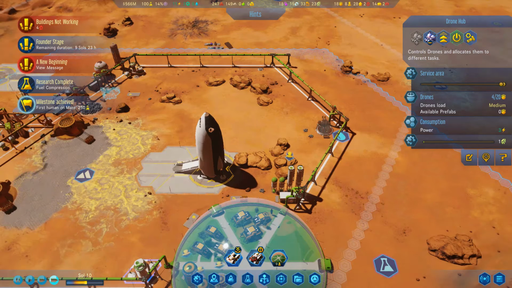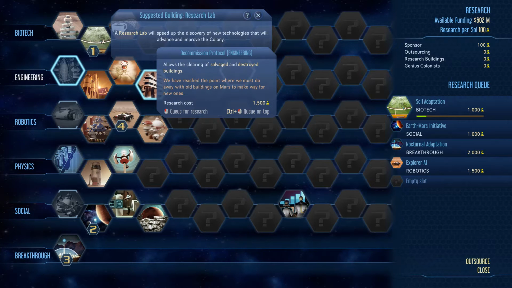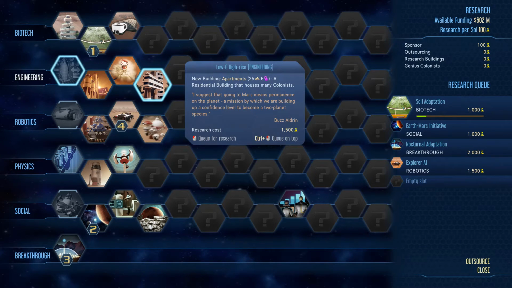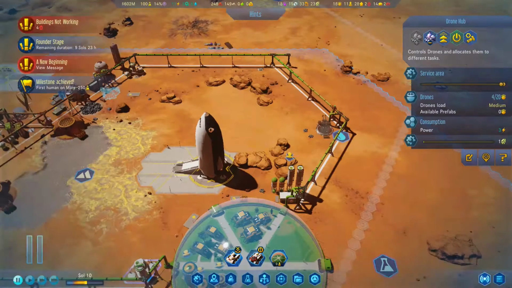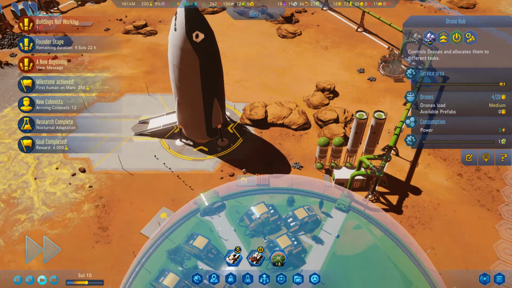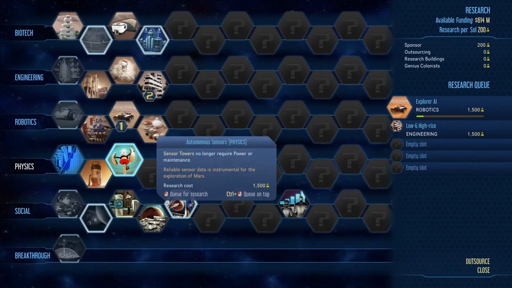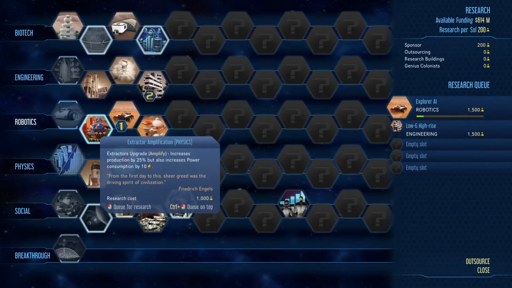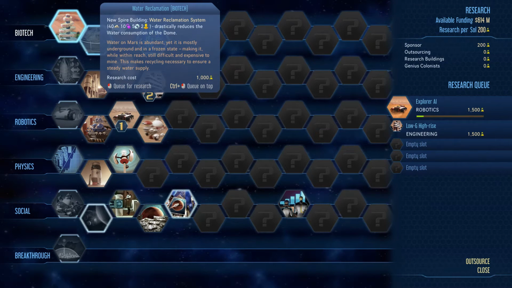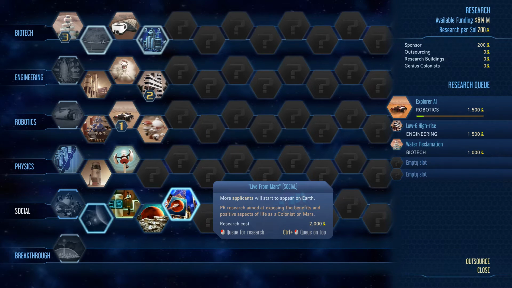Research complete. Milestone achieved. Perfect. So what can we do here? Low G high rise engineering is basically giving me apartments. Quite a useful one to have, because it gives me more people that can live in a smaller amount of space. New colonists have arrived. Research complete. Nice, the nocturnal adaptation. Really, really nice. Extractors, no. Water reclamation system, yeah, quite useful one to have. More applicants will start appearing on Earth.